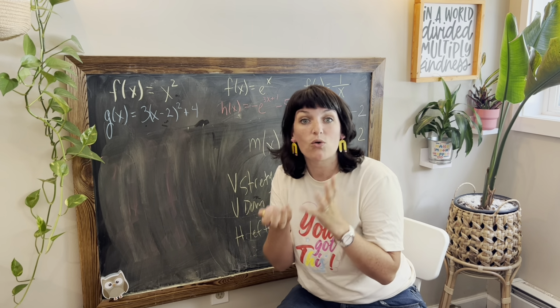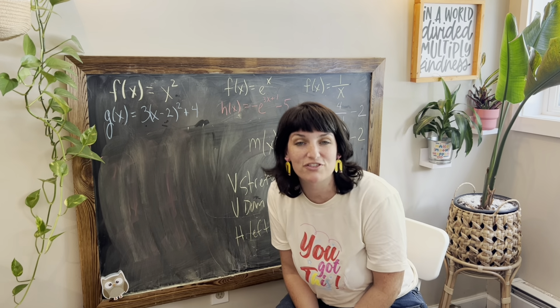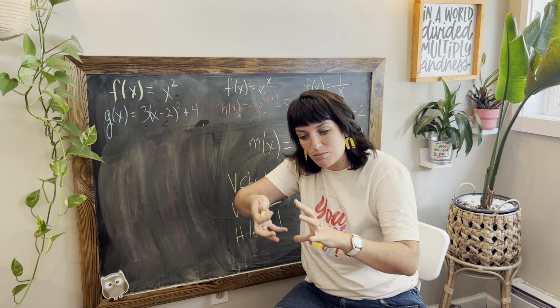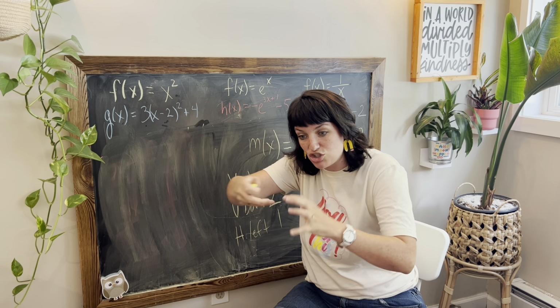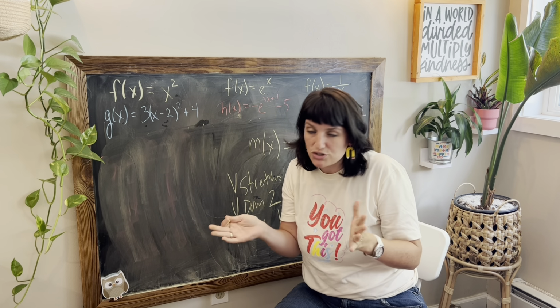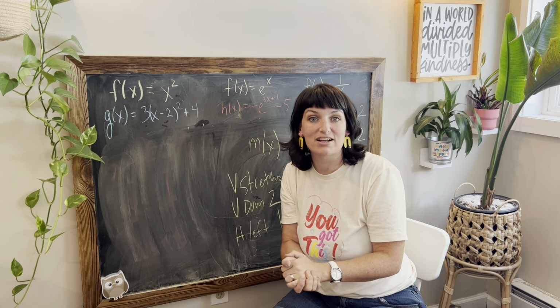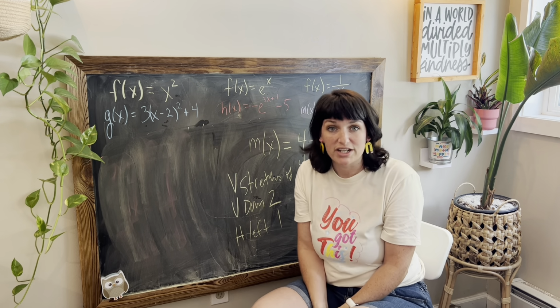The fact that the horizontal transformations do the opposite of what you see is not counterintuitive, friends. It is perfectly baked into what's happening to the function. We have to maneuver those x values first, and so we're kind of undoing what we did, all right? I can, of course, go into more explanation another time, but this video was about understanding the lyrics. So there you go. I hope that helps you unpack 4 transformations.